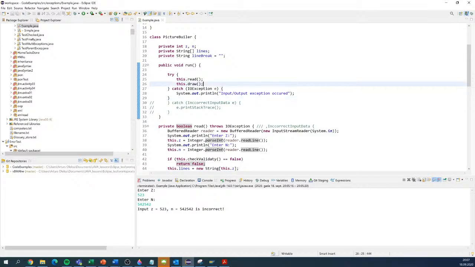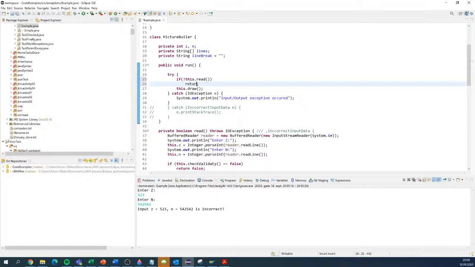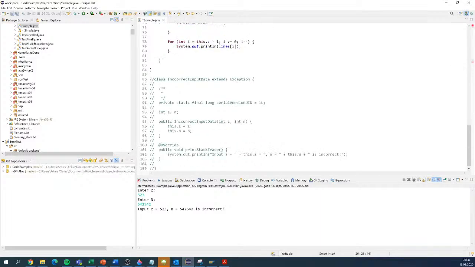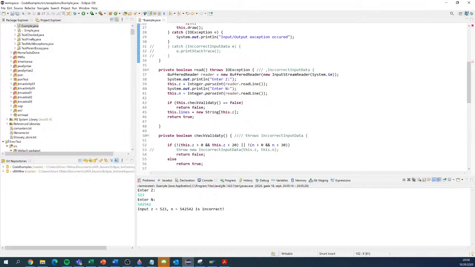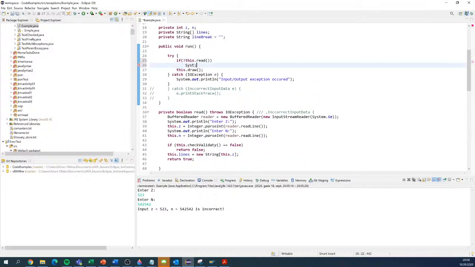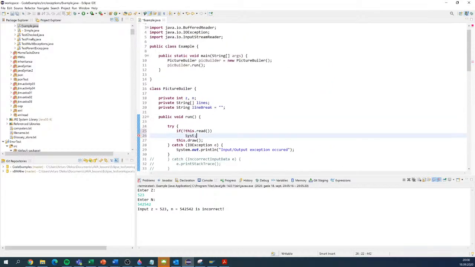And here, if you want to read, if it's not, if it's false, then return. Just print out that we have an error. Maybe let's just use the most public one.